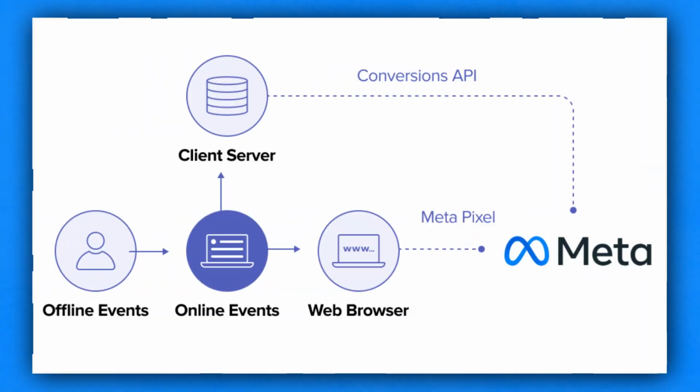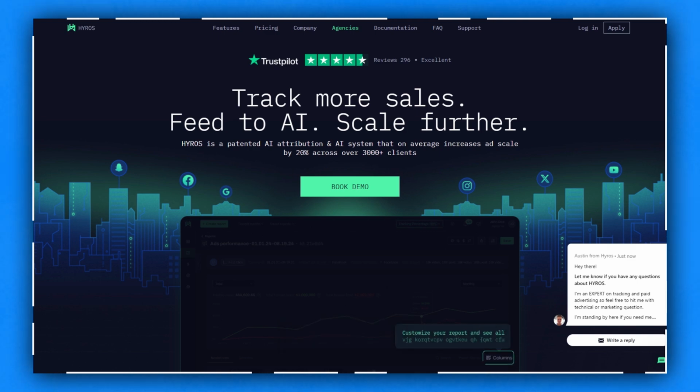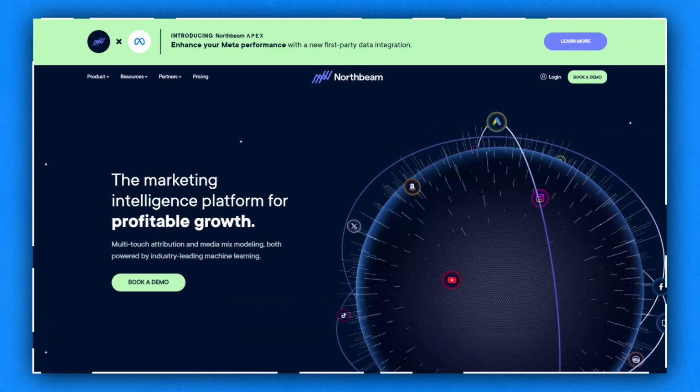Realistically, what I've found in most accounts is if you get your tracking and attribution dialed in, and get your Meta pixel receiving the signal correctly, you'll fix a lot of errors that you probably are facing right now. To do this, you can use tools like CAPI, the Conversion API, which is a native Meta integration, or you can use third-party apps like Hyros or Northbeam to supplement this attribution. Ultimately, I really haven't found any platform or software that does this to 100% accuracy. However, using these tools will rapidly increase the performance of your advertising campaigns.